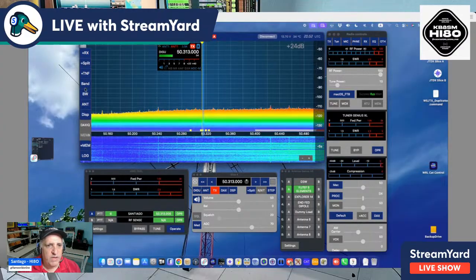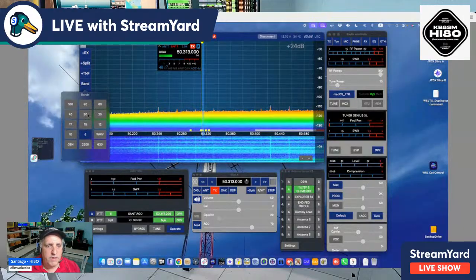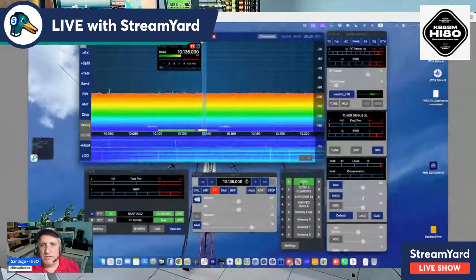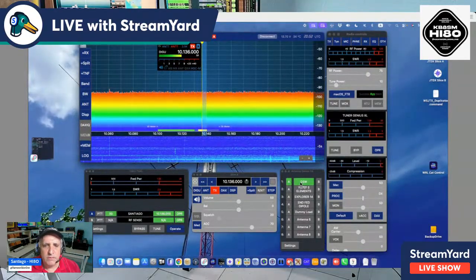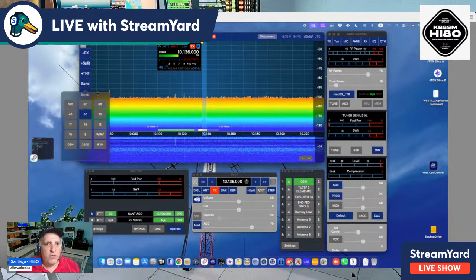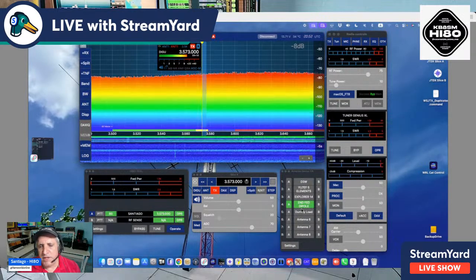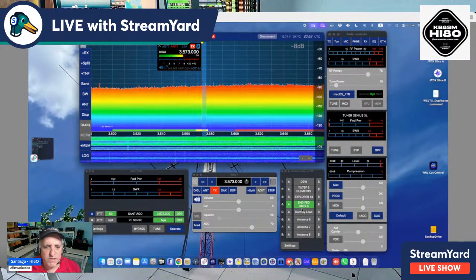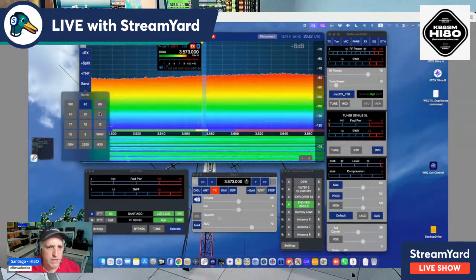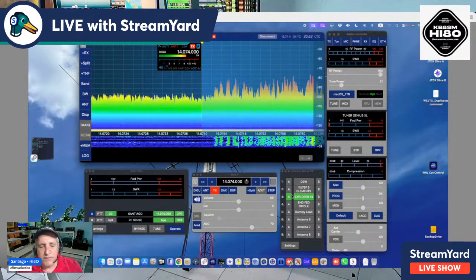homemade. If I go, for example, to 30 meters, which is a work band, the antenna will change to the Delta 3 Whiskey dipole that I use for 12, 17, and 30. If I go, for example, to 80 meters, the antenna will change to the end-fed dipole that I use for 80, 160, and 60 meters. So let's get back to 20 meters now. And the antenna changed back to the Explorer 14.